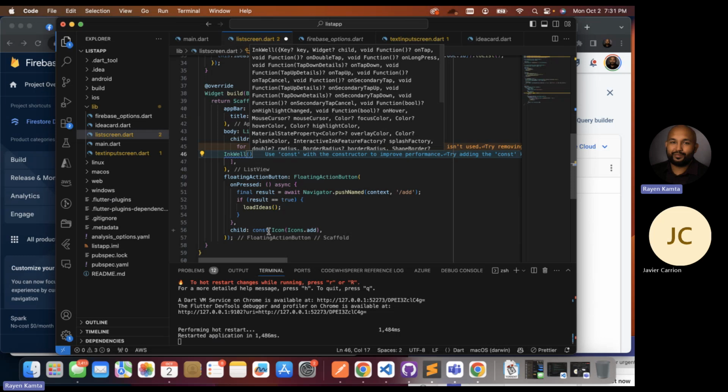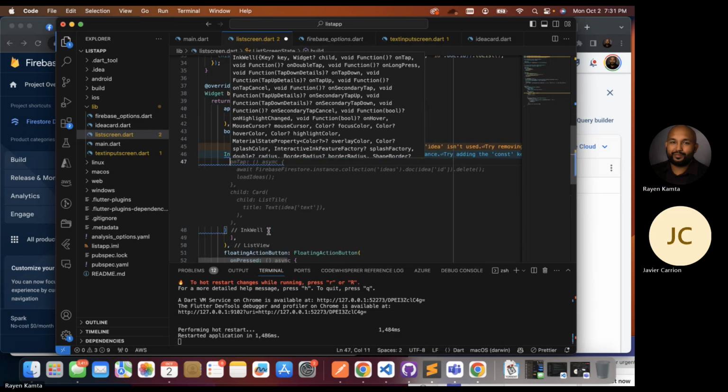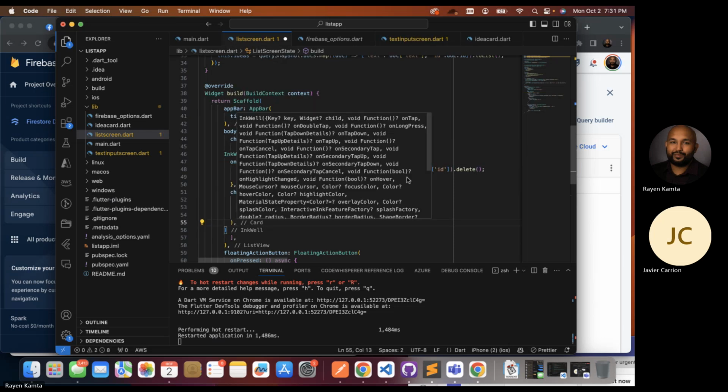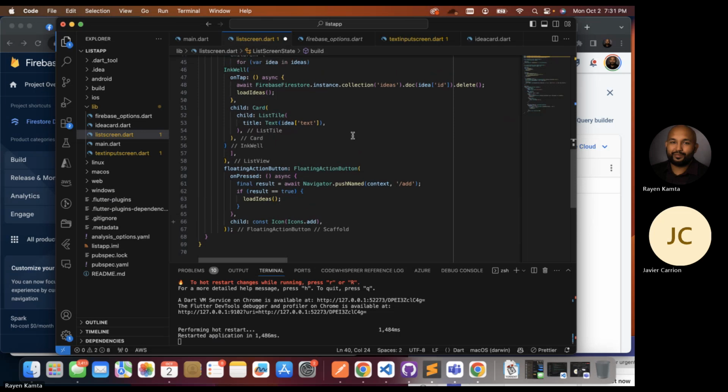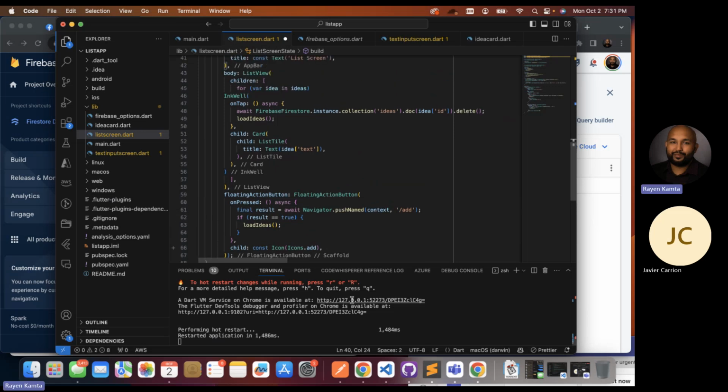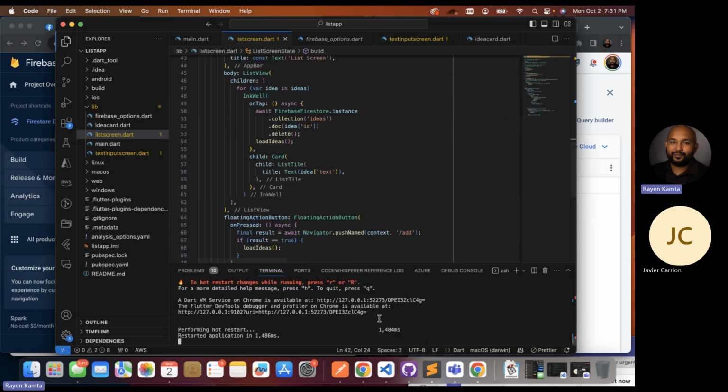I'm going to wrap the card in an InkWell. And we have our on tap, and we keep our card. I think this would work. Let's see how this looks.